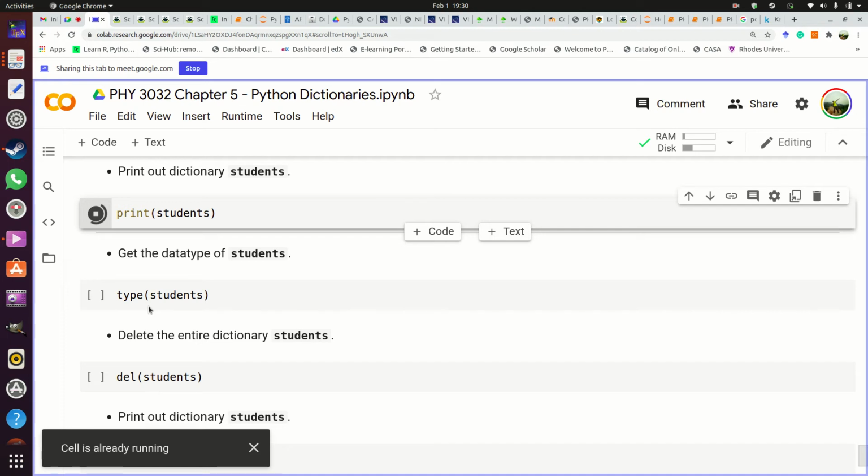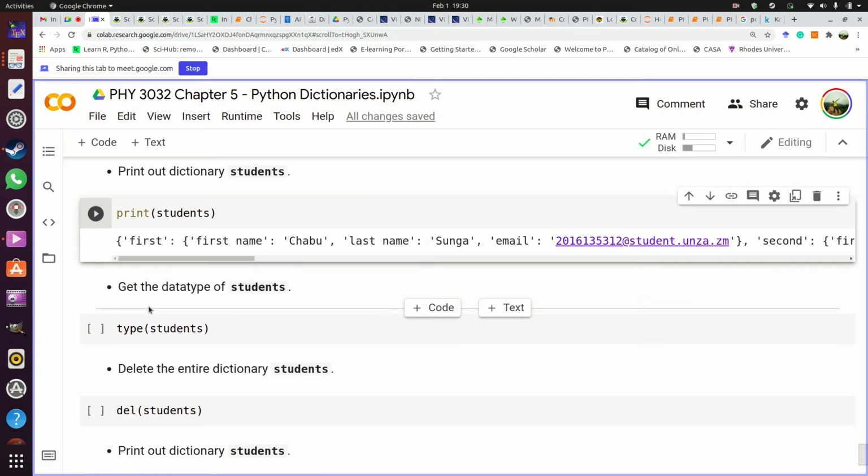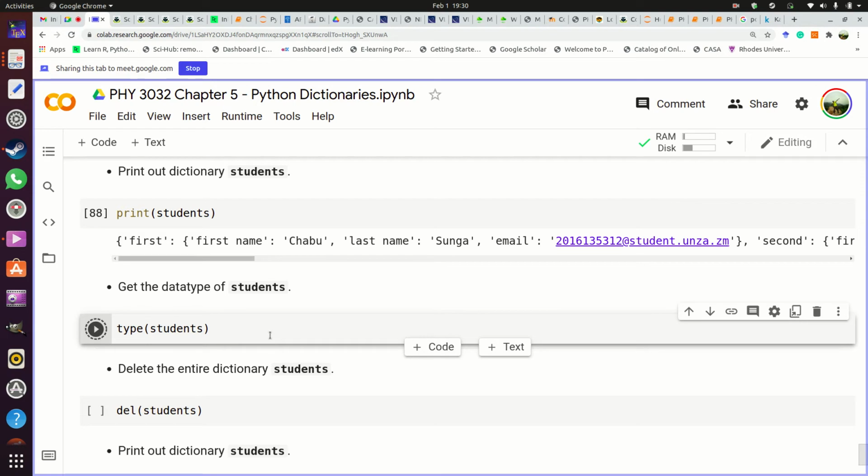Just a minute. Okay, so there is our dictionary. We ask for the type. What is students? The type of students. Okay, this is the dictionary. So we are sure that students is a dictionary.